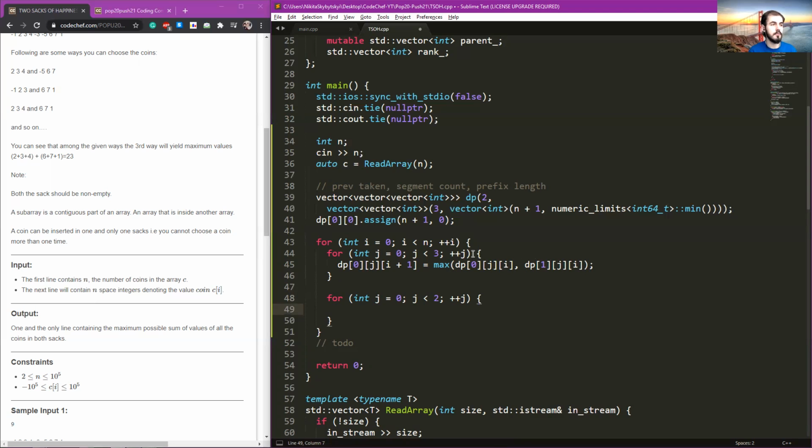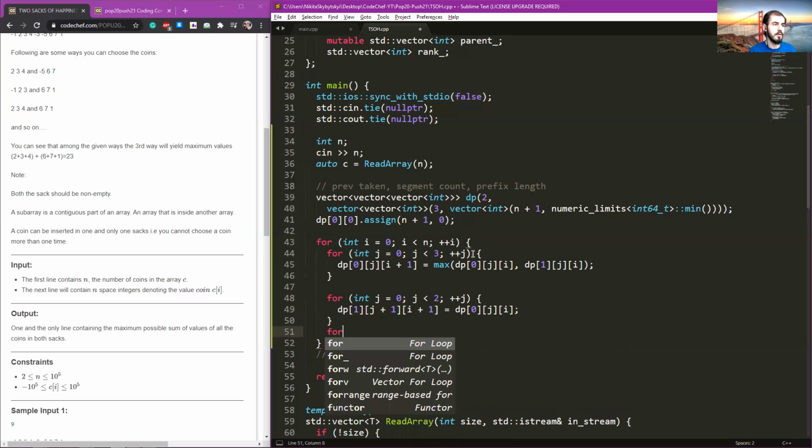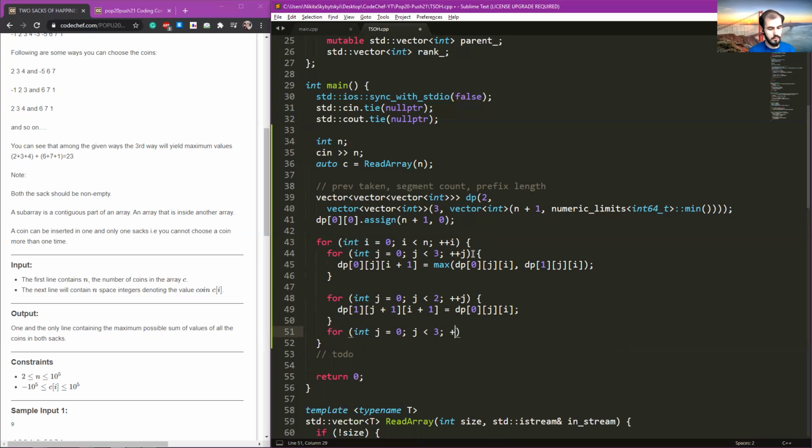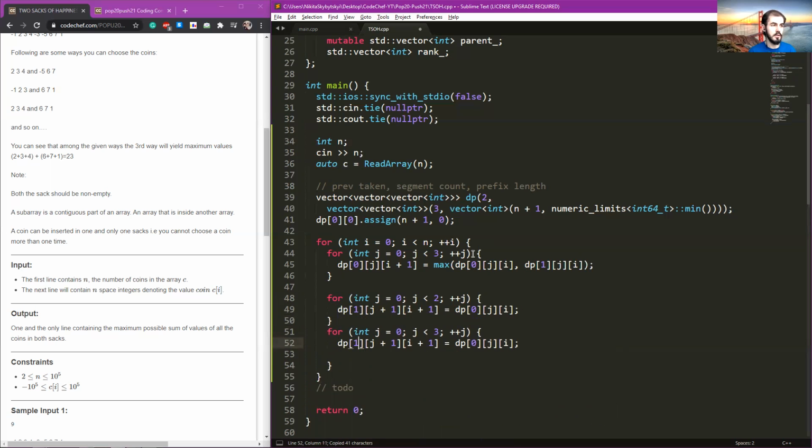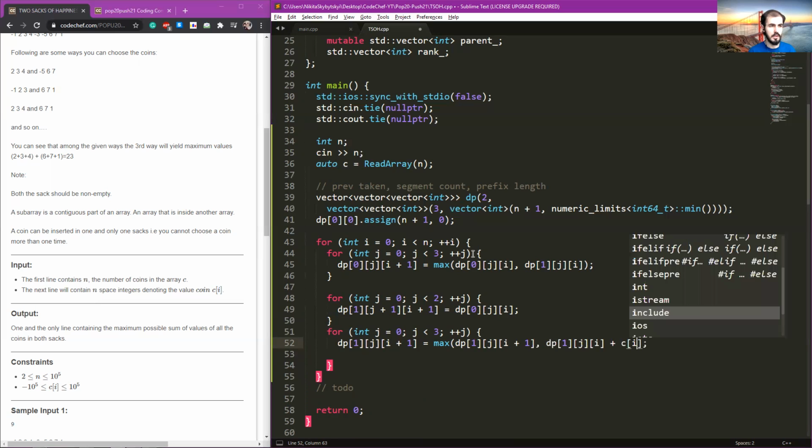And here we take the current element. So if the previous is not taken, then j ahead to increment. And here, I also forgot C[i] here.